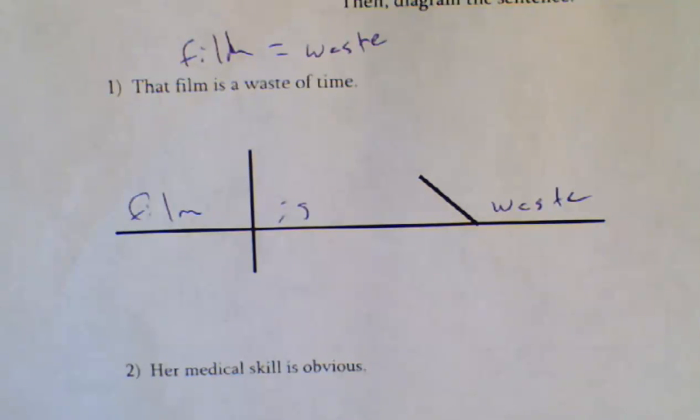So hopefully this has made finding and diagramming subject complements and direct objects a little easier for you. I know these are a bane for some people's grammar existence. I know this is not the easiest part of grammar, nor the most fun, but the idea that you can identify when something is an action verb and a linking verb is very important. And it'll help you both as a reader and as a writer.